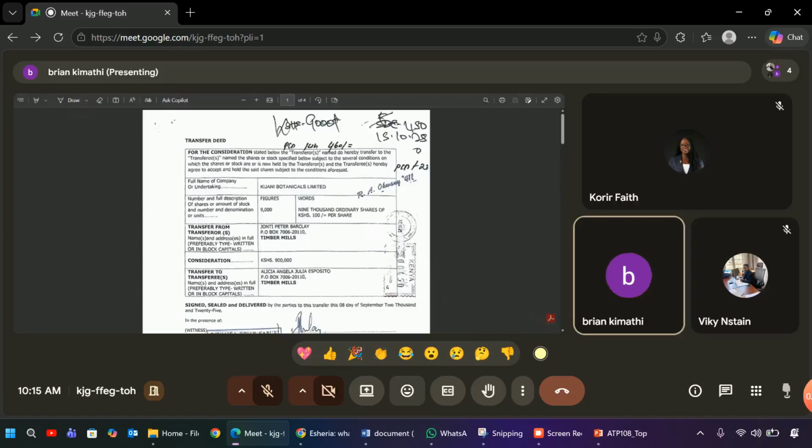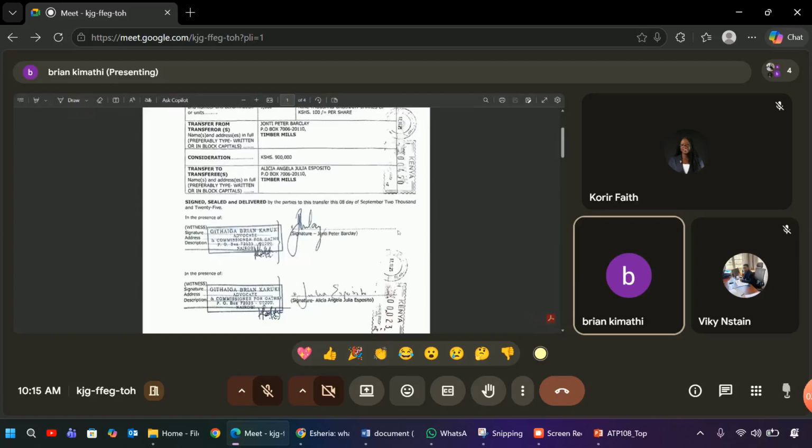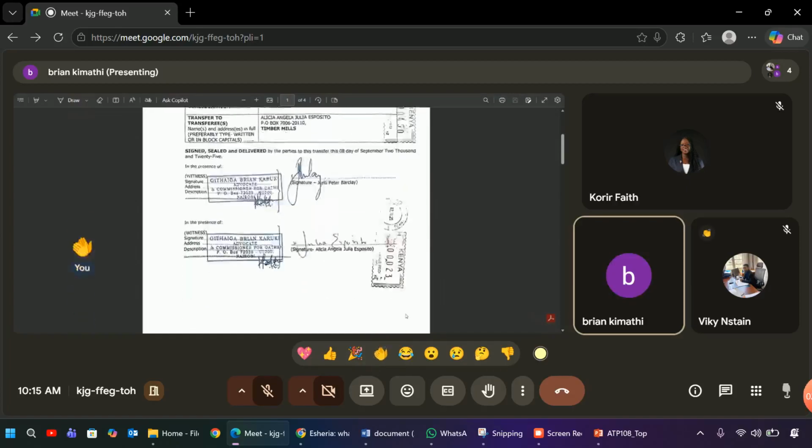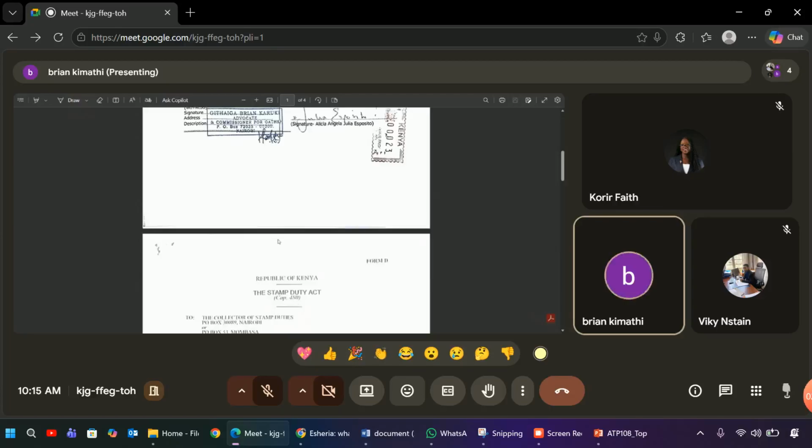And then finally anakuwekea hizi stamp mbili, hizi imeandikwa ya Kenya na hii nyingine hapa ya date, anakuwekea ya Kenya na ya date, sijui revenue paid or something, stamp duty paid, KRA stamp. These are KRA stamp actually, and that's it. So with that, we can go back to our presentation now.